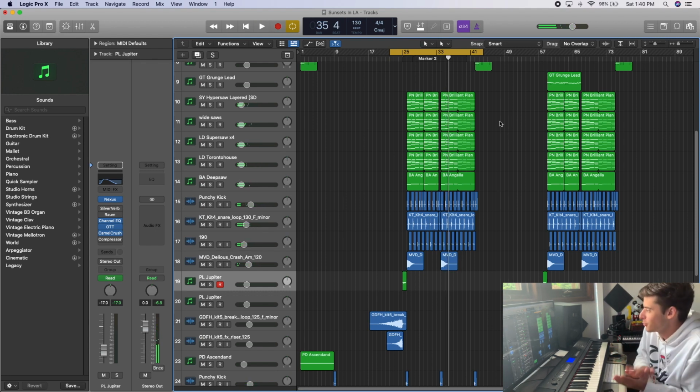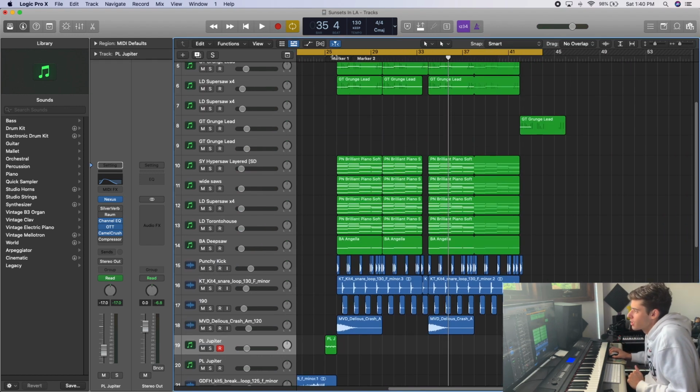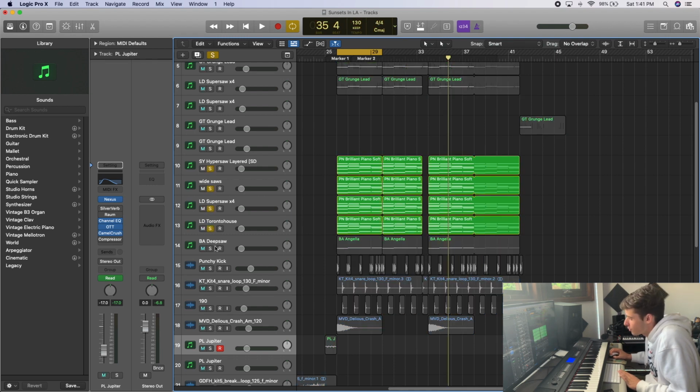All right, so I absolutely love that drop. Probably one of my favorite drops I've ever made. But let's start with the chords. So I layered 4 different chords here.